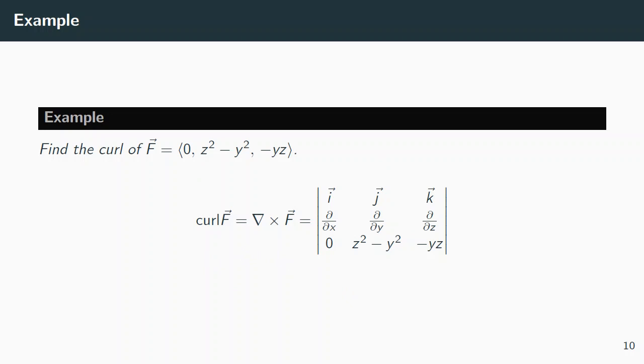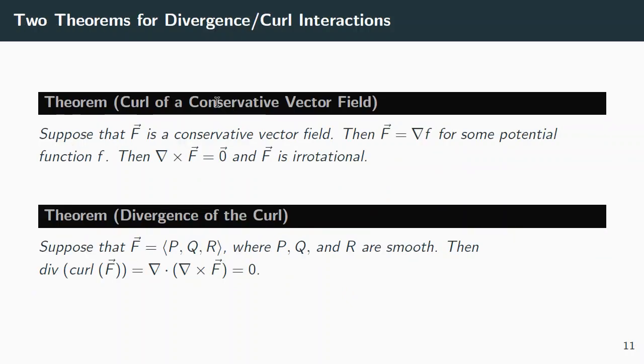A couple of interesting items. If you have a conservative vector field, that's a vector field that comes from a potential function. That is, the vector field is the gradient of some potential function. It will turn out that the curl of that vector field will be 0. So conservative vector fields do not have curl. If you think about, say, gravity, everything's pointing in towards the center. There's no rotation. It just all gets sucked in by gravity. That's an example of a conservative vector field. A radial vector field would be irrotational. So curl measures how much rotation is happening.